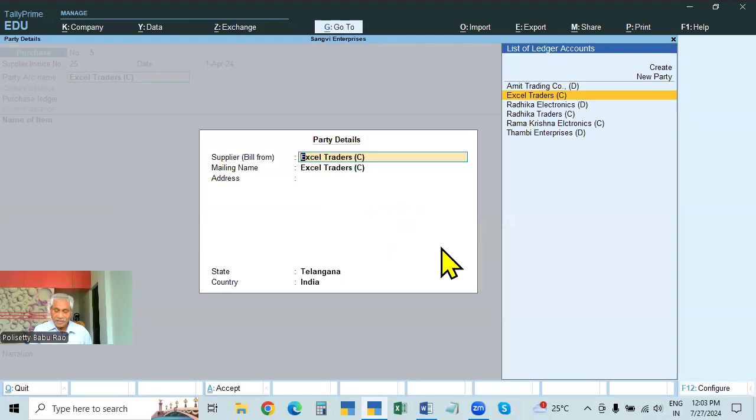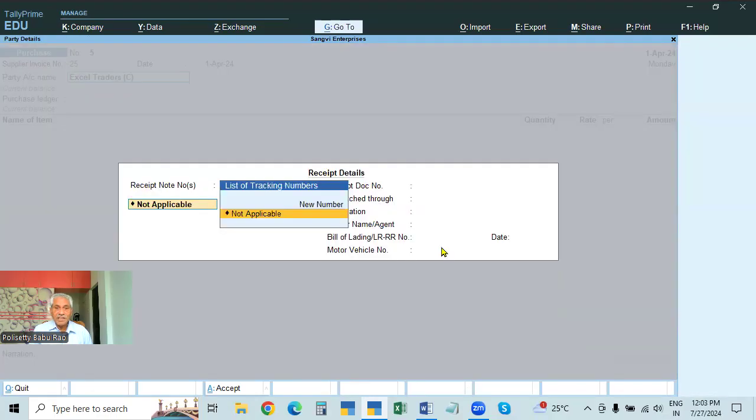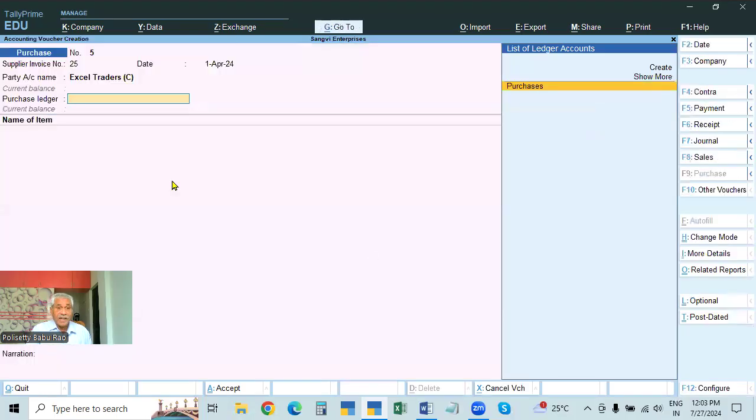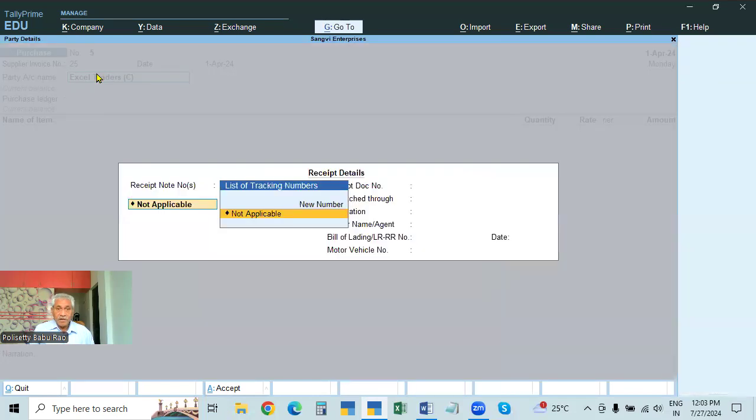Otherwise, if we don't want all these details, press Control A to accept. Party details are a must, so enter the party details here, then accept.